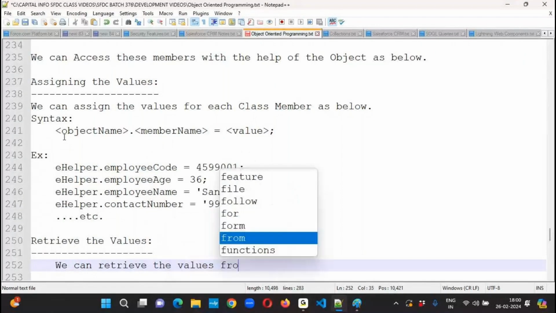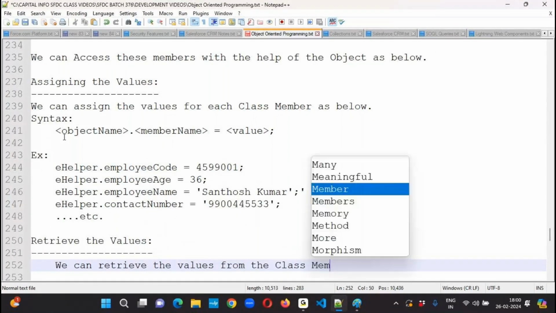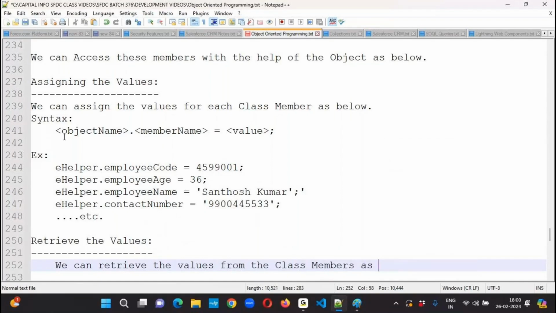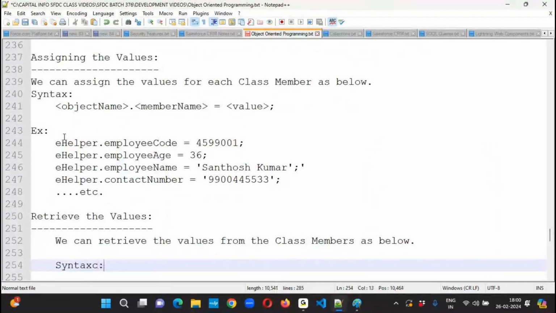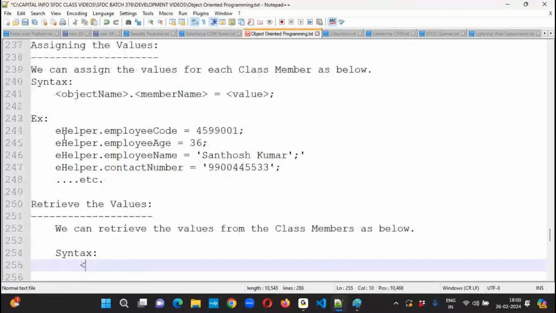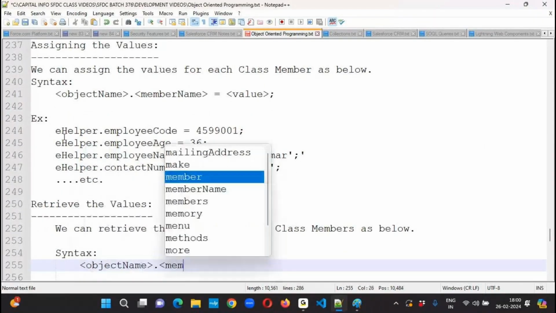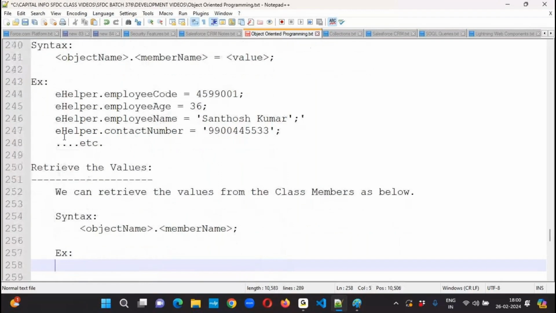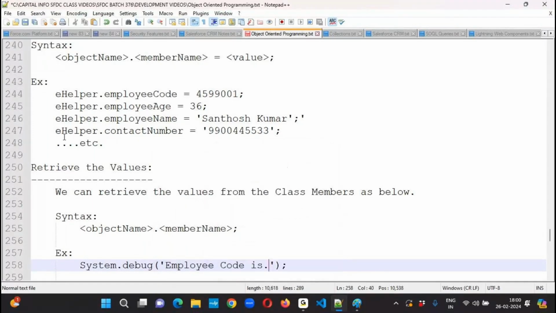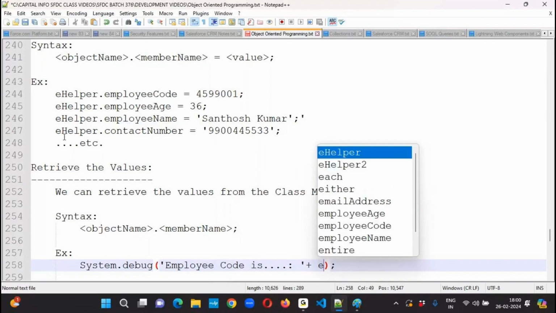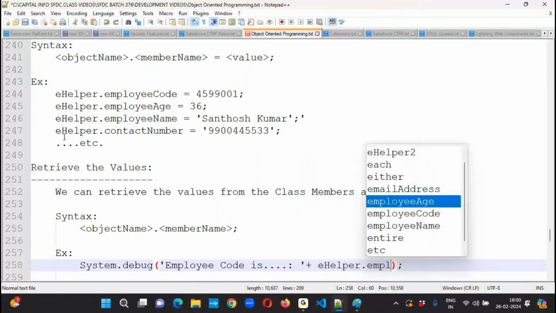We can retrieve the values from the class members as below. Syntax is we can specify the object name dot member name. For example, now employee code is eHelper dot employee code.